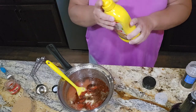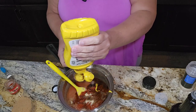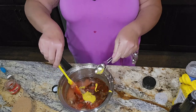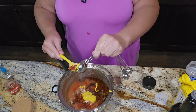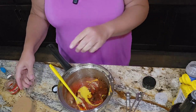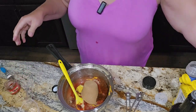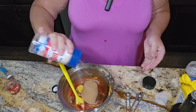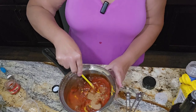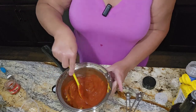Going to shake up the mustard because I don't want the liquid stuff squirting out, the juice, the water. I'm going to use about a tablespoon of mustard. Okay. And we're going to add in 1/2 cup of brown sugar, and we're going to put in some salt, and I'm just going to kind of eyeball the salt. All right. So we're going to get this all mixed up together. Smells heavenly.